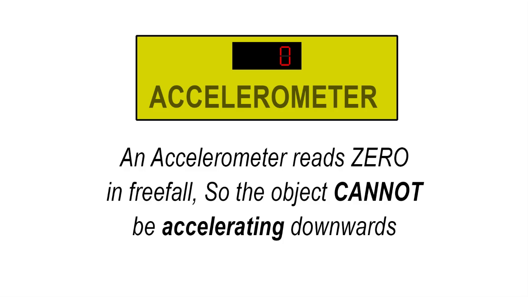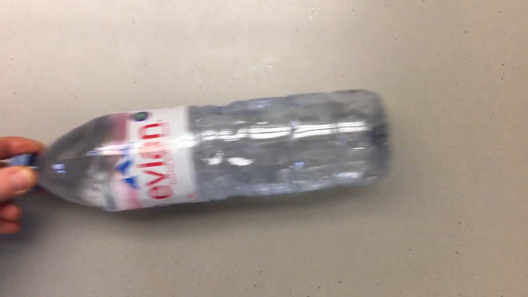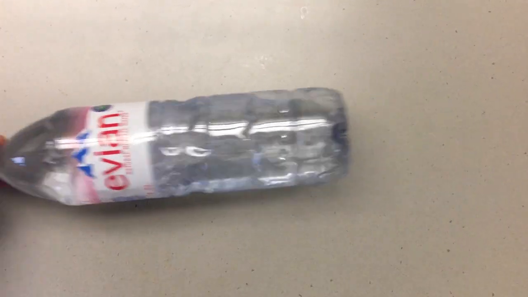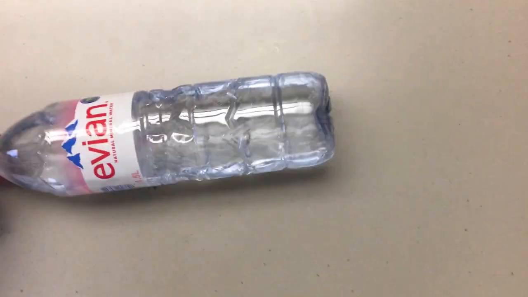Another reason the dropped item cannot be accelerating downwards, which Dell and William constantly stress, is that there is no measurable acceleration in the dropped object. I.e., if an accelerometer is dropped, it will register zero acceleration, and if a bottle containing a mixture of water and air is dropped, there will be no displacement in the bottle. These facts confirm the dropped object is not accelerating.